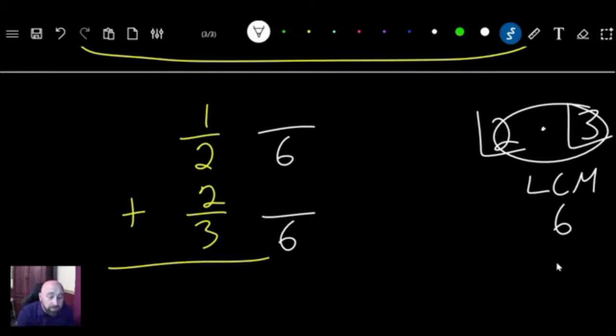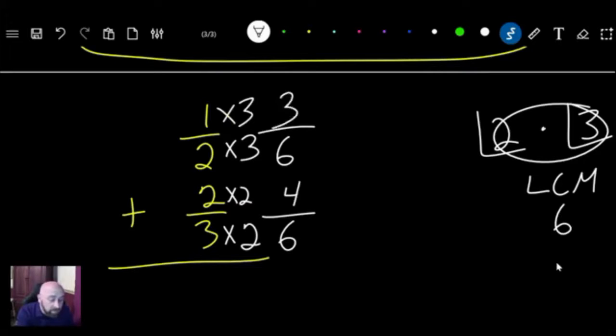And so in this case, I try to get them to be both 6. I multiply this times what to get to be 6? 3 times 2 equals 6. I have to do the same thing to the numerator. Hopefully you've seen this before. This is like a 5th, 6th grade level type math. If you haven't seen it, then let me know and we can work on this. So 2 times 2 is 4. 2 times what gives me 6? 2 times 3 gives me 6. Here, 1 times 3 gives me 3.